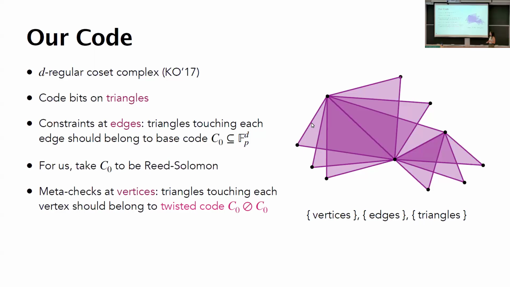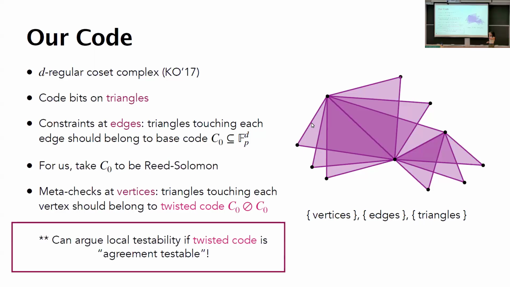Okay. And so if you want to show local testability of the global complex, it turns out you need to show some local testability of the local code. The way the proof would then show global local testability is you do some sort of propagation argument, like saying, oh, my local code has this nice property, then because of expansion, you can sort of get more.